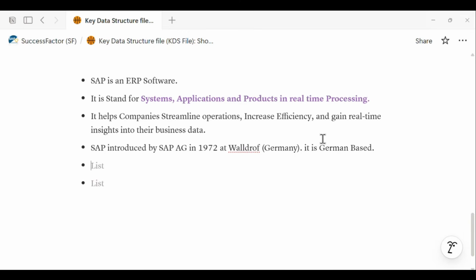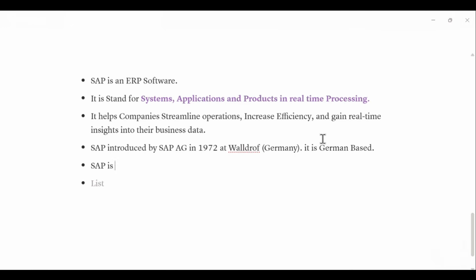That is why SAP is multilingual software. And SAP also supports multiple currency.